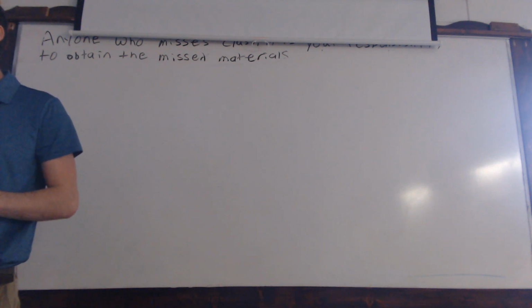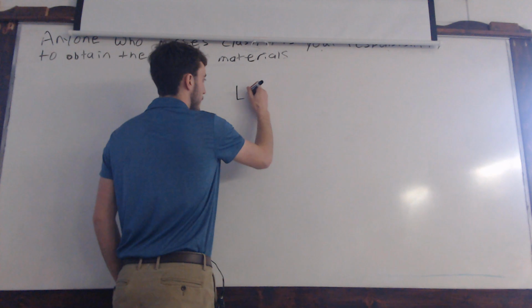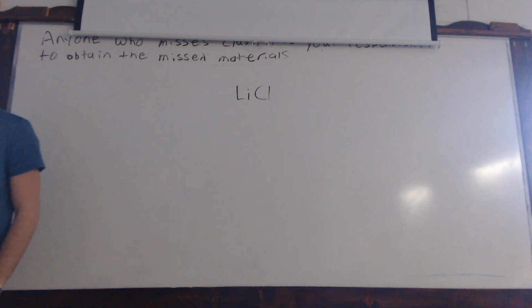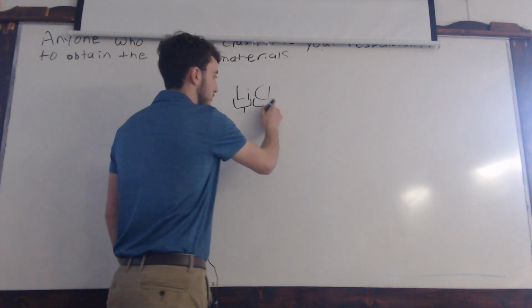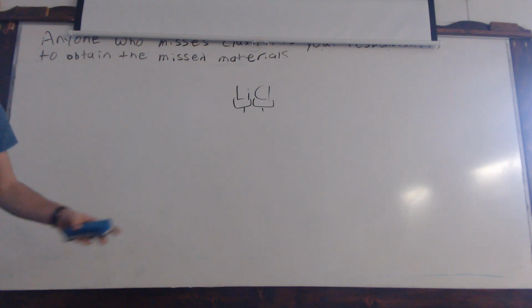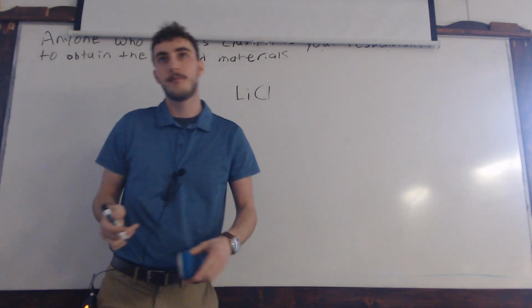So, we've seen this before, right? And in order to make this, there needs to be a recipe that you can follow that's written out, that shows how we get to having these two different atoms together. So we've got lithium and then we've got chlorine. So there's two different elements there. And how did they get there is the question. Why are lithium and chlorine together?